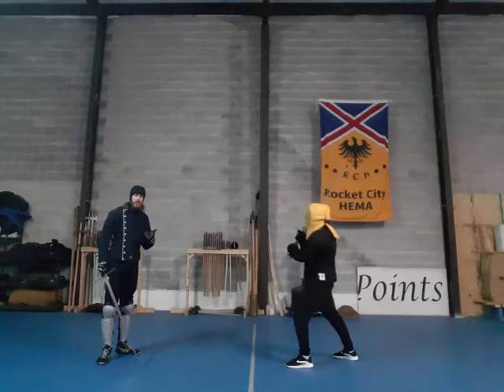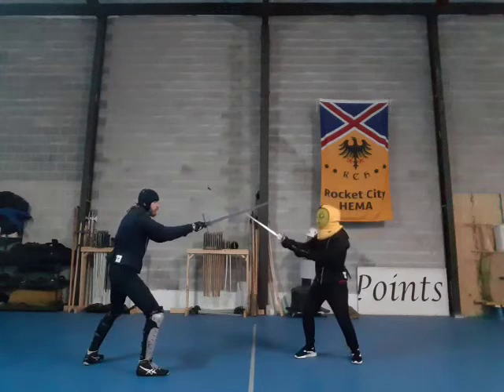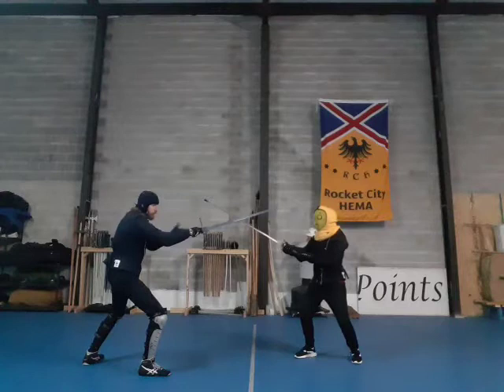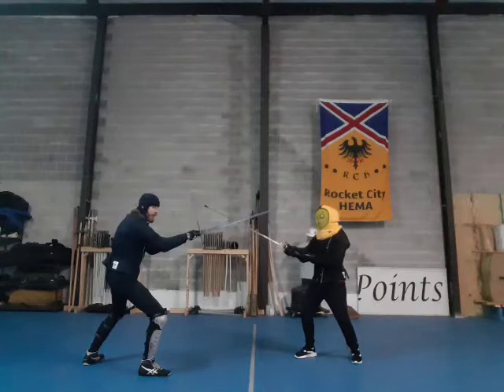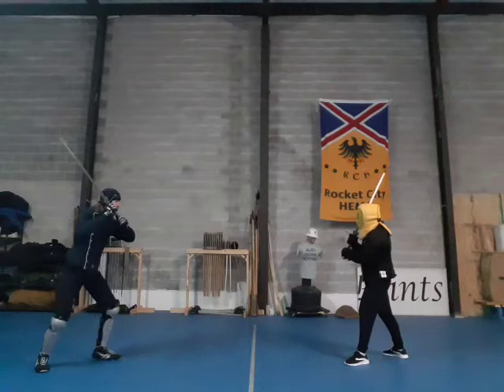Going back to how you enter it: if we come in approaching each other like we're going to fight, from there we position ourselves down into the scales. What it says is to lower yourself, make yourself big with the sword and small with the body. The reason for doing this is that you're essentially putting everything behind your body. That doesn't mean you're limited in movement — you can come back out at any point — but the important thing is that in that moment of binding, you're solid and ready to fight from there.